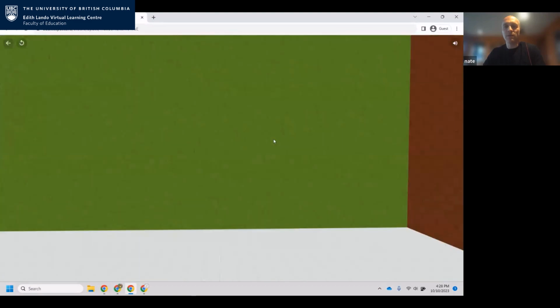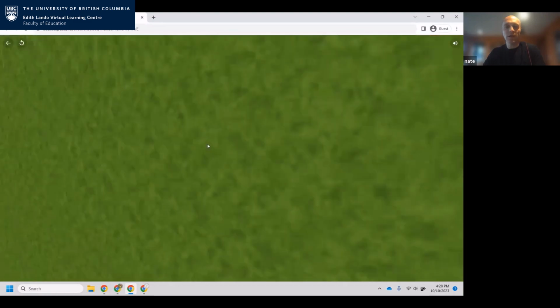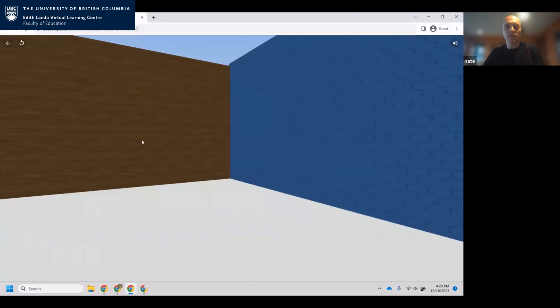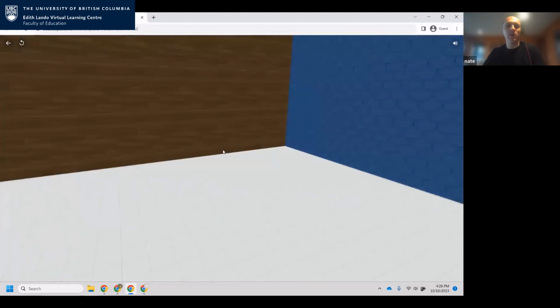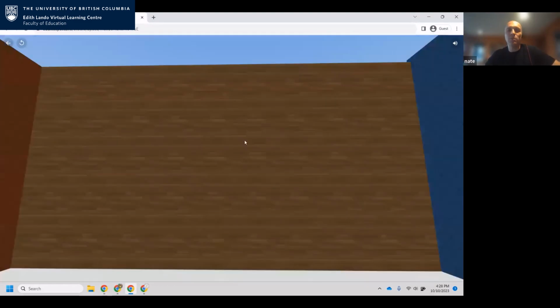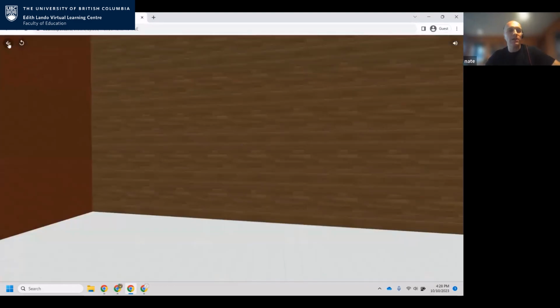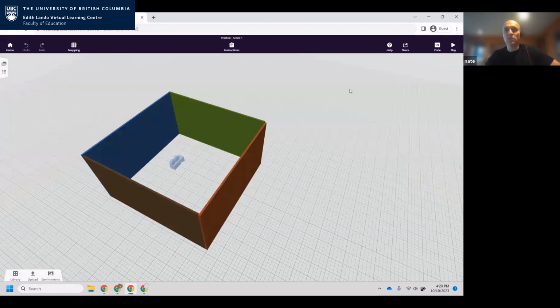Now, you shouldn't be able to jump over the walls. My walls are way too high, which is good. I don't think you have a sprint though. Yeah, not that I recall. Now to get out of here, this is your play mode. You click the arrow and it'll take you back to your editor mode. So the play mode and the editor mode are completely different. One is for testing and one is for building, essentially.